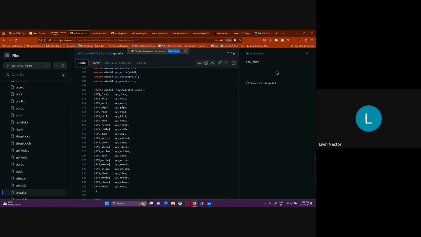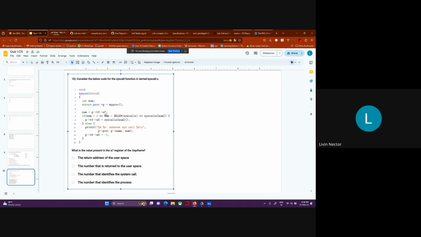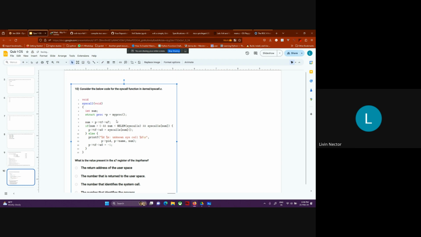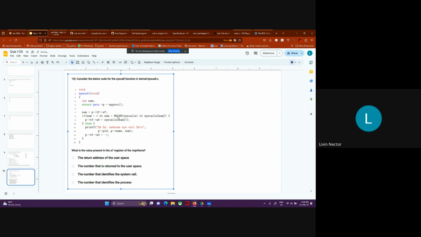That number decides which function to execute, which means which system call to execute, right? So that's why you can say that the A7 register is responsible for choosing the system call. It's the number that identifies the system call. And A0 takes in the return value, what is returned by the system call. If there is an error in the system call, you will get a -1 in the A0.